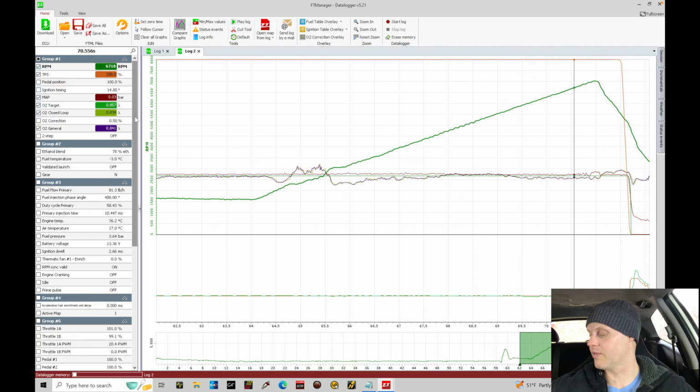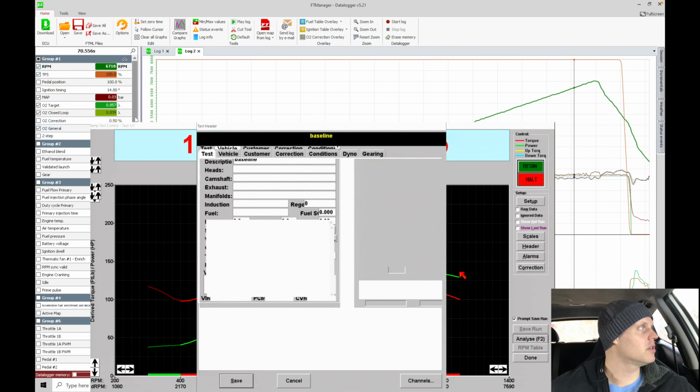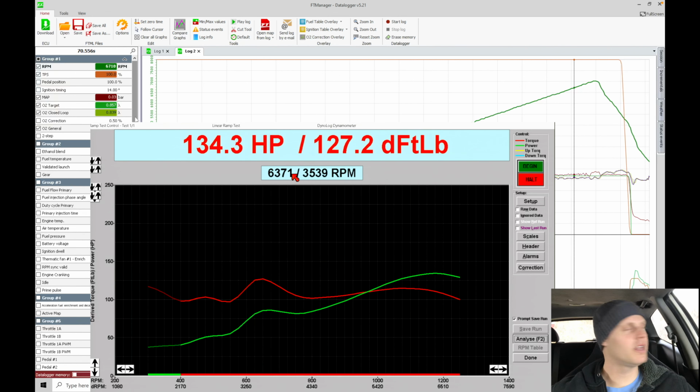So let's look at our dyno graph. The dyno is showing here 134 horsepower, 127 torque. So the torque has increased a good chunk. Let's go in here and go to save run, and I'll call this baseline, and actually we'll call this VTC 10, so we know specifically here. And we're going to flip over to the analyze screen.